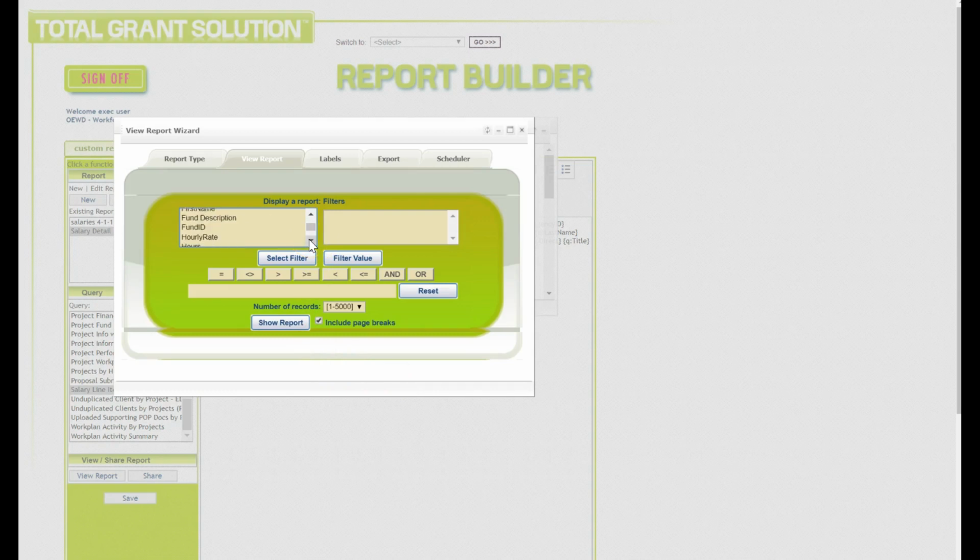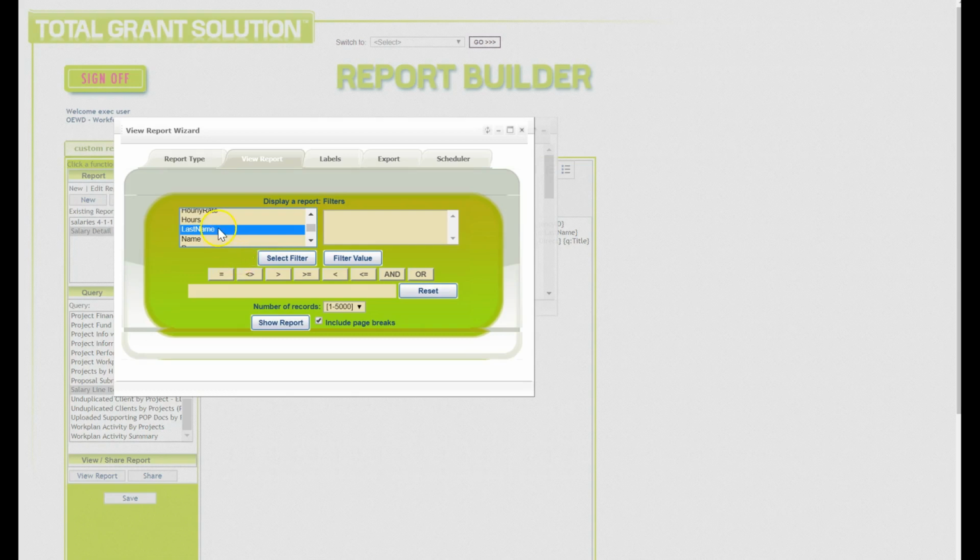Okay, so we know that we don't have a whole lot of data in this sample agency for salaries, but we do know that we've got some. So let's go ahead and take a look at, maybe my question is, I wonder how much my program director, whose last name is Bird, how much I've charged for them already this year.